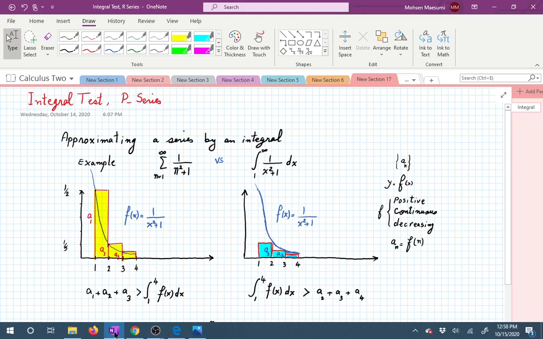So we started talking about sequences, and then we said a series is a sum of the elements of a sequence. For the first type of series that we looked at, geometric series, we could easily sum it up and figure out if it converges or diverges. But that is rather unusual for us to be able to actually find out the exact value of a series. What we have in mind now is to find some approximations for the sum of a series and methods for figuring out if the series actually converges or diverges.